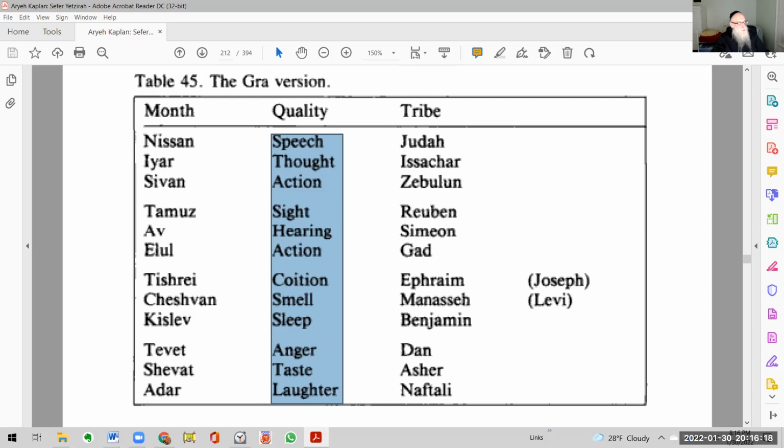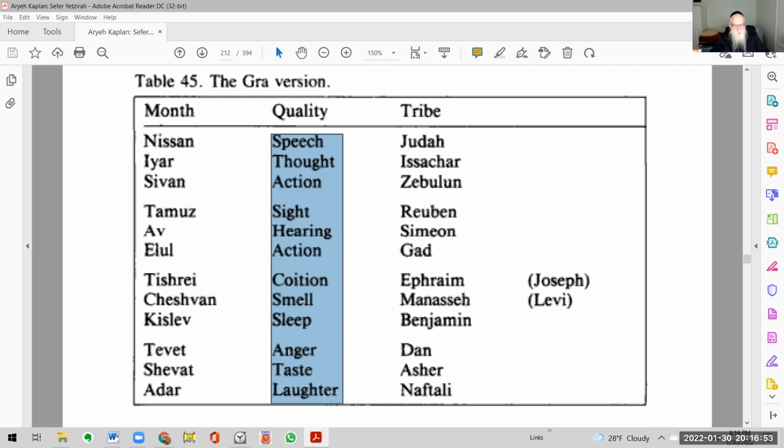Tammuz is the month of sight. Now, again, sight doesn't necessarily only mean sight. It also means, because sight corresponds to Chokhmah, the sphere of Chokhmah in the Sfirot. The sphere of Chokhmah doesn't only correspond to sight, but it corresponds to inspiration, right? So the idea of sight, to be able to see something, is also the ability to be inspired. So for instance, a person who is blind doesn't seem to have the faculty of sight, but the truth is he does. He has the faculty of inspiration in his soul.